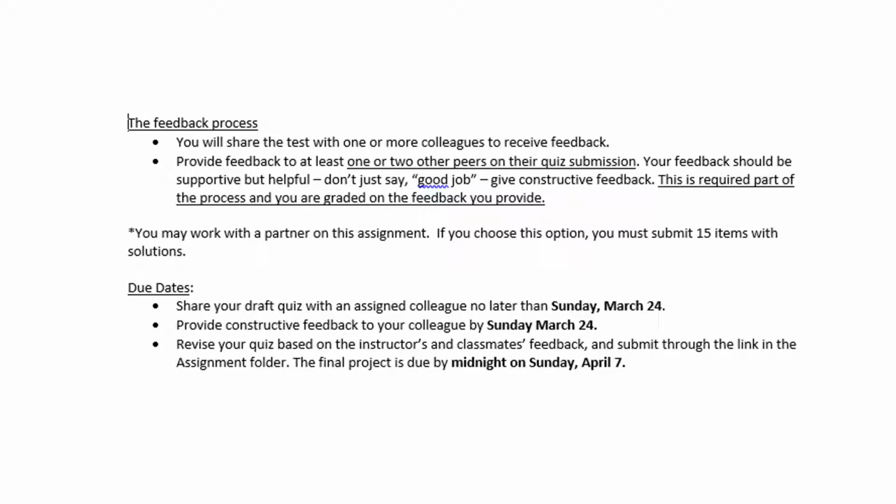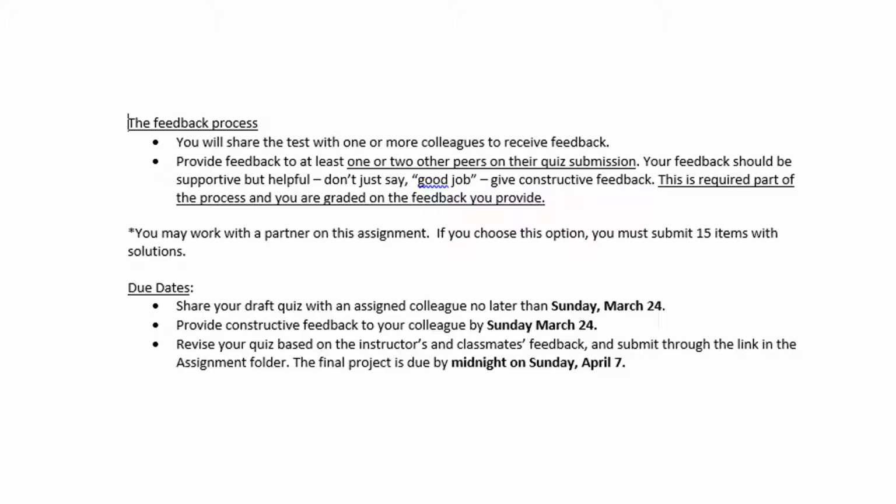You'll get some feedback along the way. So this week, like I said, you're going to post on the discussion board. There's a document called Getting Started with the quiz project, and you can follow the steps there, and that'll give you the foundation and one item. And we'll give you feedback. I'll give you feedback. Your colleagues will give you feedback so you can make it stronger.